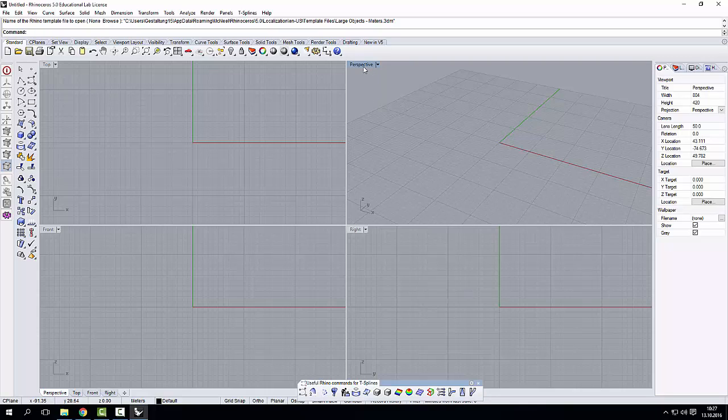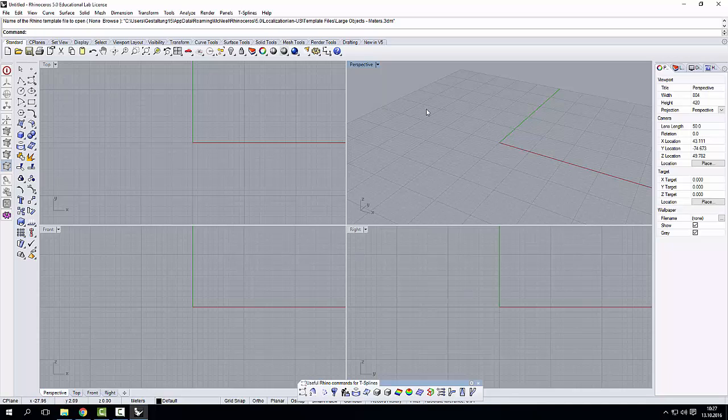Okay. So this is just a very simple introduction to the interface of Rhino. I'm not gonna do anything, so just focus on what I'm doing so that you know what we are looking at. This is our 3D space. Some people call it 3D canvas. It doesn't matter. But for you to know, this is where everything happens.